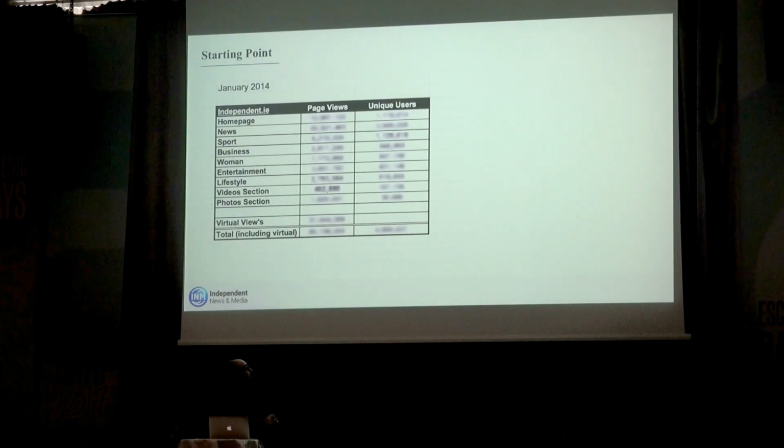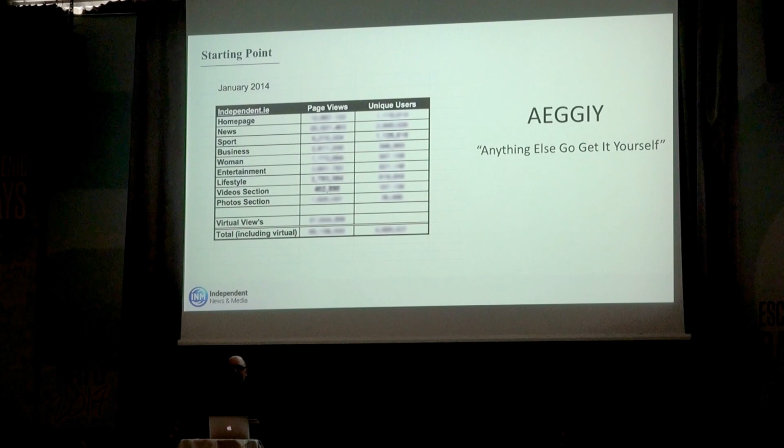It was pretty basic. There'll be a lot of censorship here, just so people are aware. There was 21 numbers running in any one of our sites. So this was the independent.ie report, and there was a similar report for Belfast Telegraph. And those 21 numbers were the usual page views and unique users broken down by section. We used that number to report to the board. The sales team used it to build sales pitches for customers. And we've heard a lot about WYSIWYG and WYSIWYM and lots of things over the last couple of days. We have one that's much harder to pronounce. I think AEG is the closest we've come to at this point. Anything else, go get it yourself.